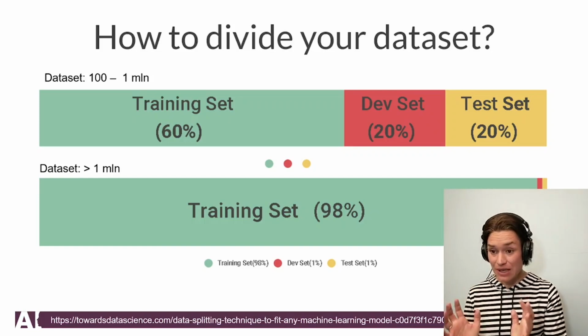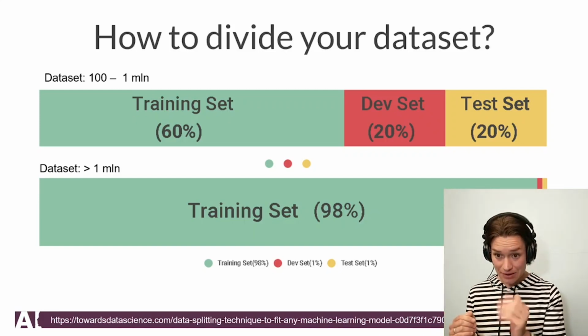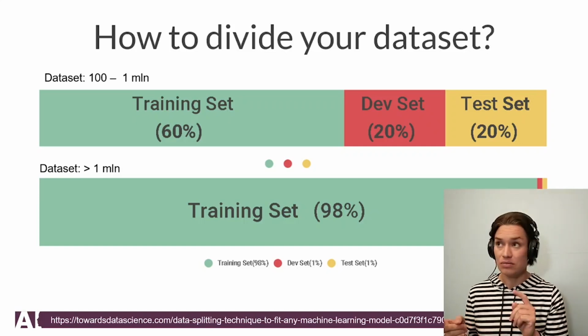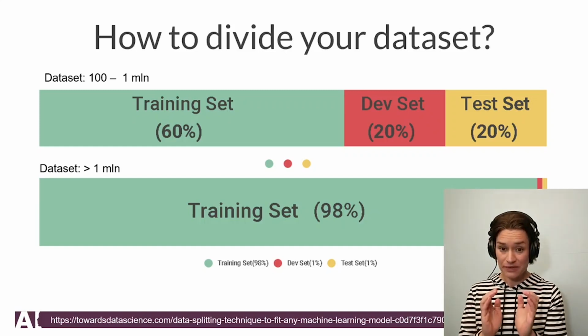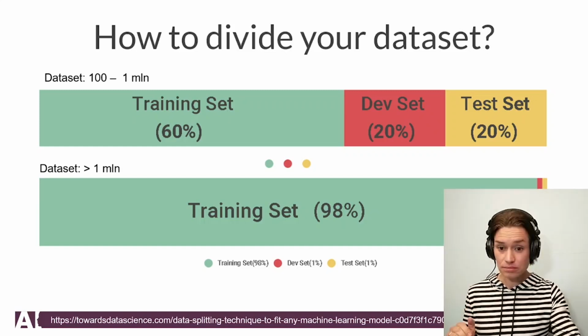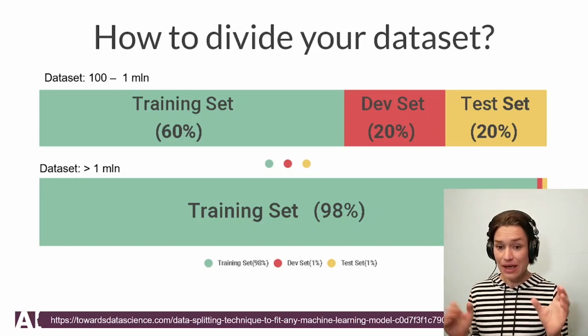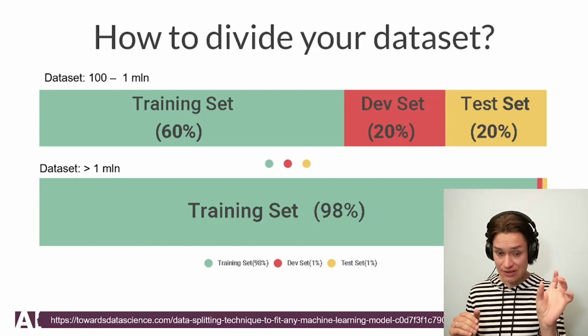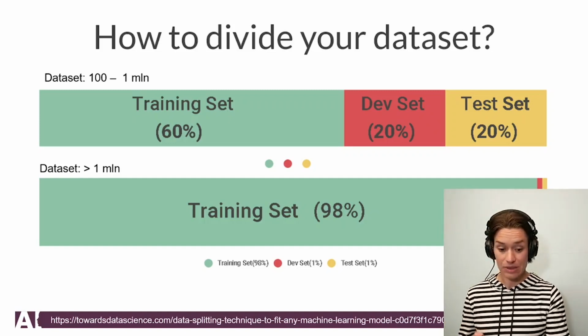And so what are these things? Training is where we do annotations, and the model is learning this data. And then we take another set, which here is called the development set, but it can be called the test set. And the last set would be the validation set. Anyway, the important thing is there is a pool of data that you train on, then a pool of data that you fine tune the algorithm to, and a pool of data when you are confident it should generalize in this particular data set, and then you don't do anything with this anymore. This is just for testing. And so to develop a robust algorithm, we need to divide our data set to avoid so-called overfitting.